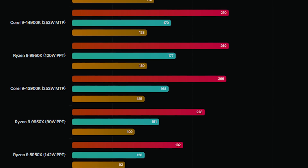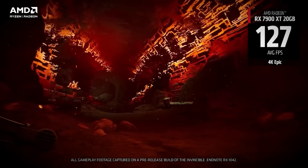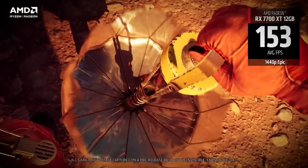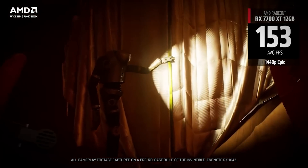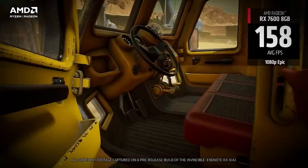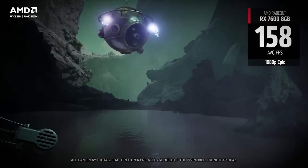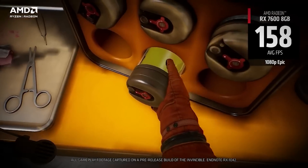AMD are putting on a classroom here for performance, especially at lower power levels, because this is going to be a very flexible chip. Obviously if you're running an AIO cooler, which is what AMD recommends, especially if you're going to be cranking the chip so high, then you certainly can do so. But if you decide you want to build a nice small form factor system and don't need to squeeze the juice completely out of this orange, you're happy to go with like 120 watts or lower, then you've also got that flexibility.